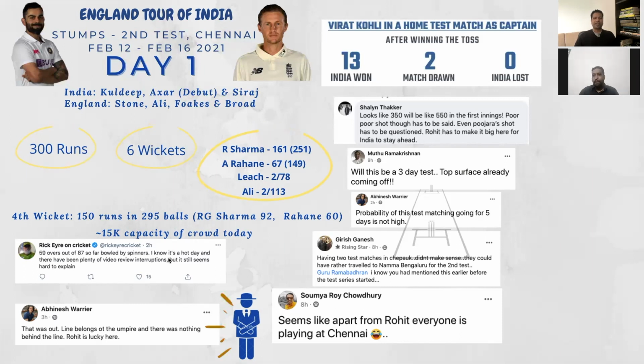Yeah. English fans on social media have been very vocal about the umpiring, and Abhinesh Warrior thought that Rohit Sharma's stumping was out, which I thought too. A couple of other aspects where I felt the umpiring was ordinary: Kohli reviewing, or the umpire reviewing a bowled. That seems like gully cricket, right?